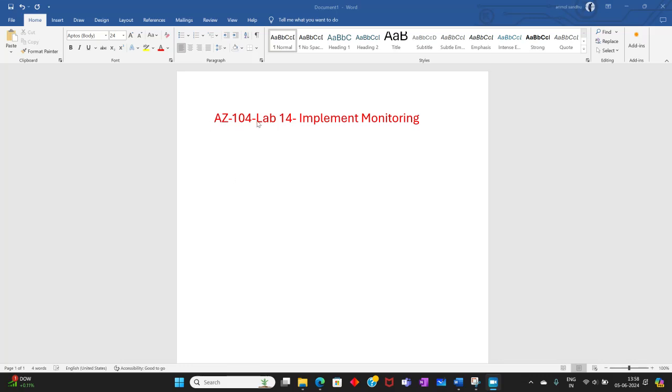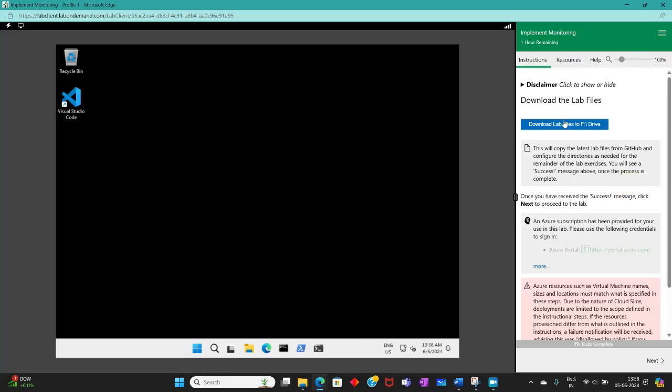So this is AZ-104 lab number 14, implement monitoring. Let's first download the lab files and log in into our Azure portal.